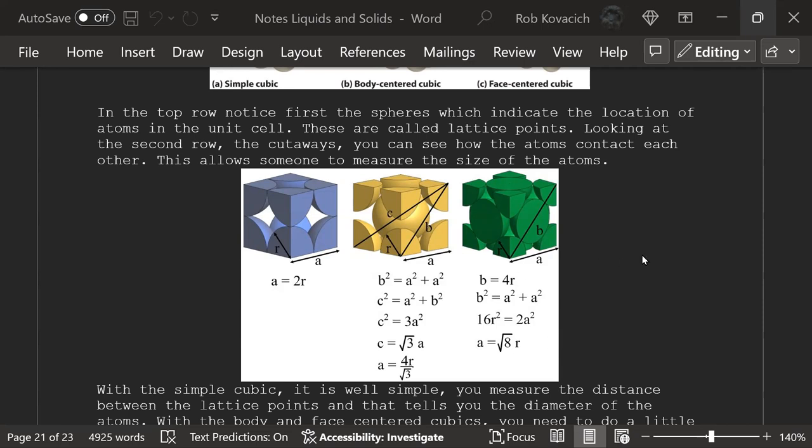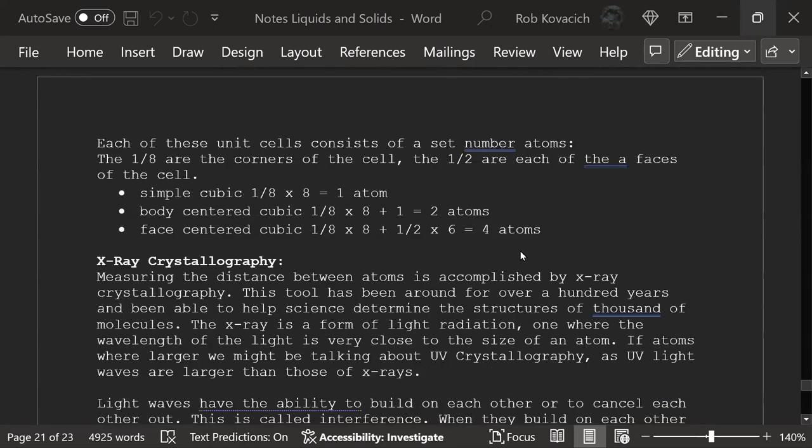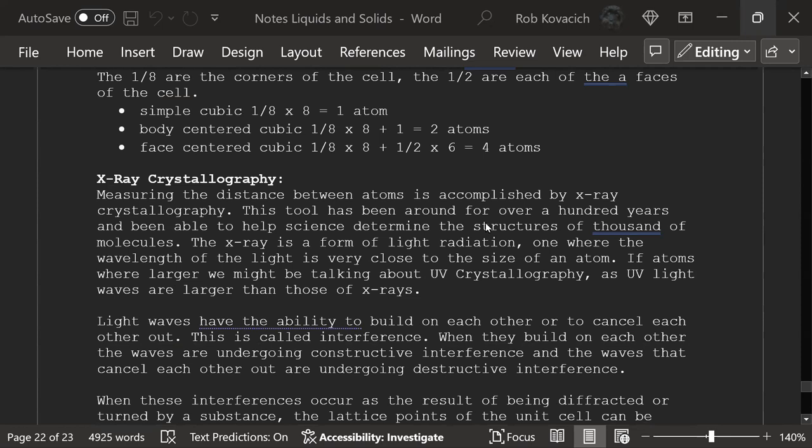All right. So how do we get these a values so we can figure out what the atomic radii are? We're going to use something called X-ray crystallography. What X-ray crystallography does is you crystallize a solid into its crystalline structure. The reason we choose x-rays, I'm sorry about my voice, is that x-rays are the correct wavelength to equal the radius of atoms. We would be talking about gamma rays or visible light if the lengths of the atoms were different, but they're equivalent to the size of x-rays.